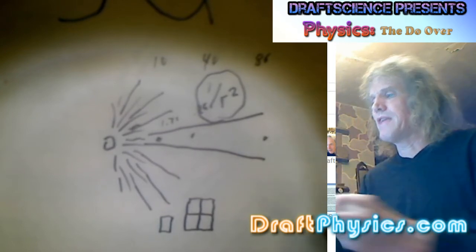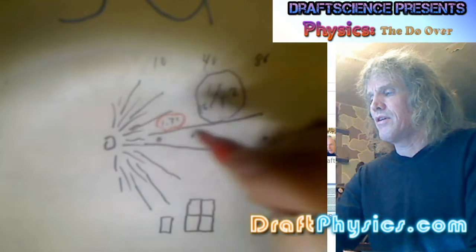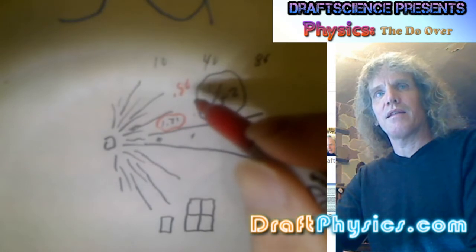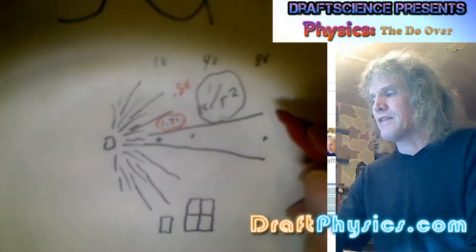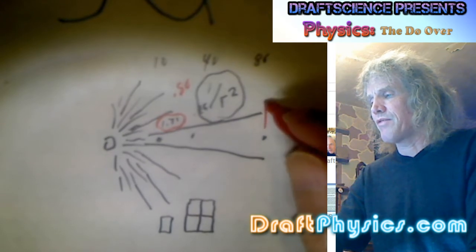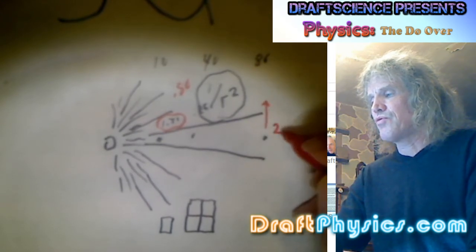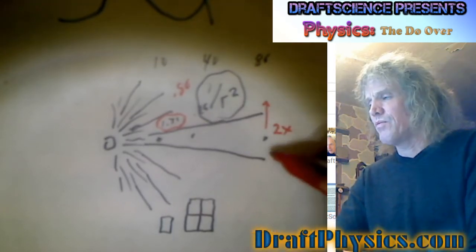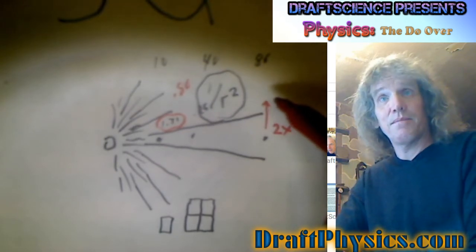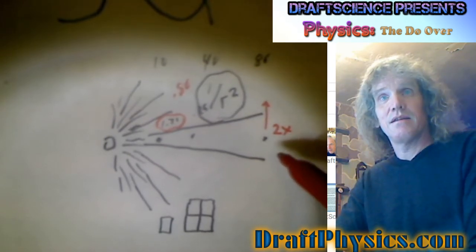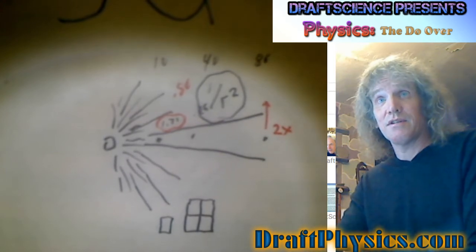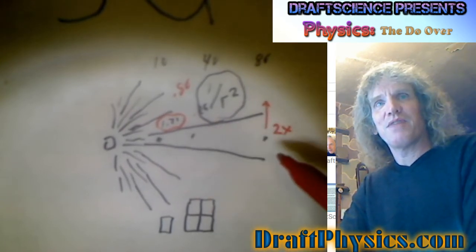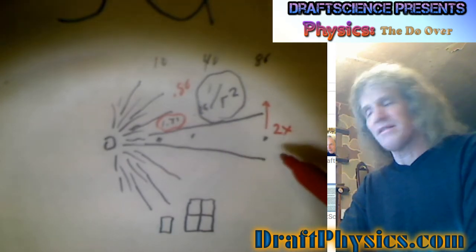Besides the fact that to even make the experiment possible at all, Einstein had already doubled this number from what it would really be under Newtonian math. So he had already doubled the number by assuming that the photon traveling through gravity actually spends twice as long in the gravity because of time dilation. So even though we know it doesn't spend twice as long in terms of time, because it perceives itself to be in the gravity twice as long, somehow it's actually exposed to the gravity twice as long, and therefore it gets twice as much gravity.